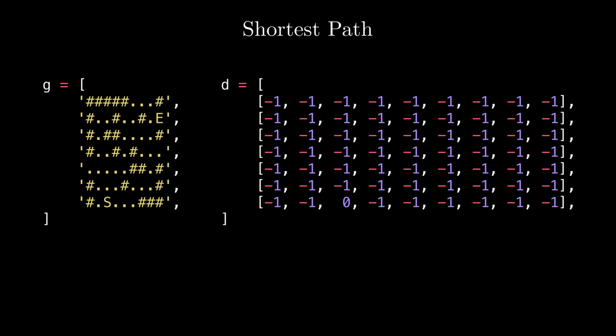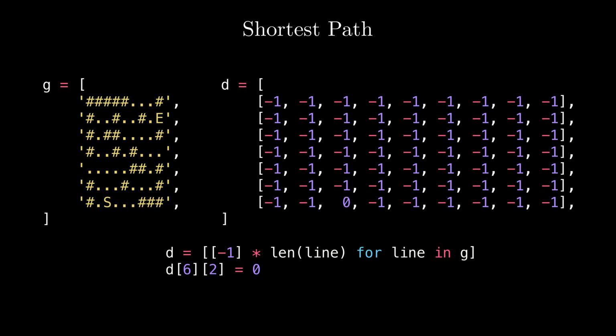After that, when the fire spreads to the neighbors, we will set the value of the neighbors to the value of the current cell plus 1. Now let's implement the BFS algorithm on this grid to find the length of the shortest path. We will initialize the grid and fill the 2-dimensional list of distances with -1s. After that, we can set the value of the starting coordinate to 0 and add it to the queue.